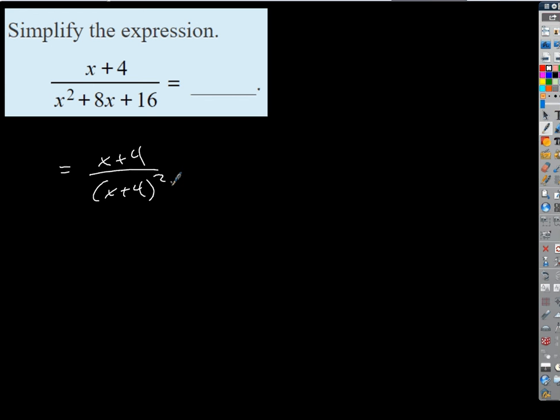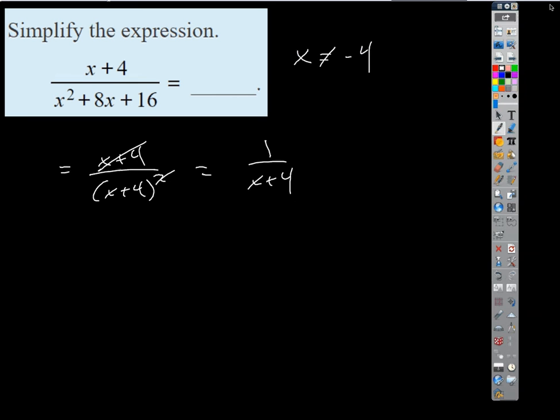Once again, you're not doing this on this assignment, but let's get in the habit for the next assignments. What are the values of x that I would have to exclude here? Negative 4, and that's it. X cannot equal negative 4. So in this case, when I cancel like factors, what's going to happen? Does it just leave you with 1 over x plus 4? It does, because I cancel 1 from the top and 1 from the bottom, and I just end up with 1 over x plus 4.